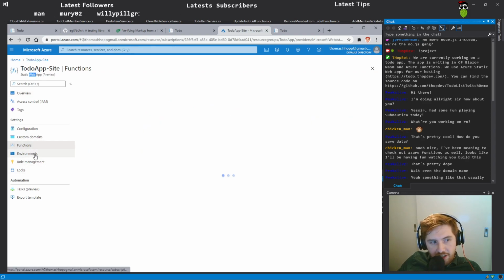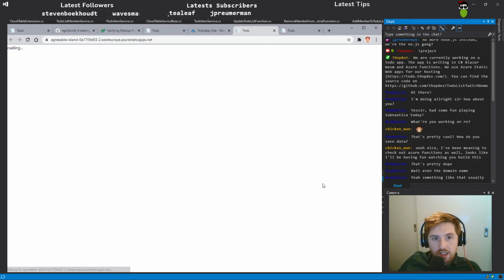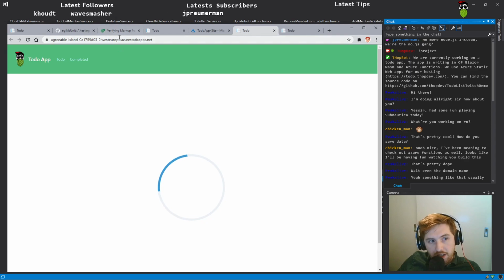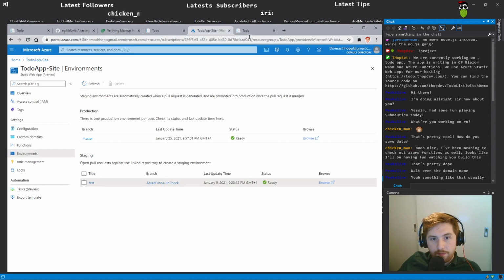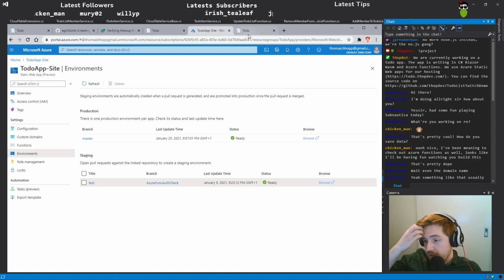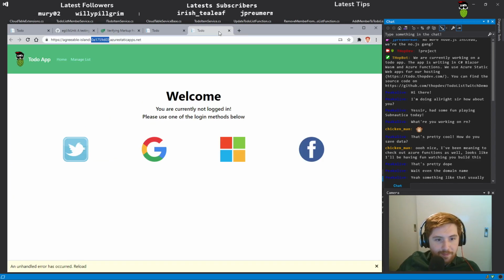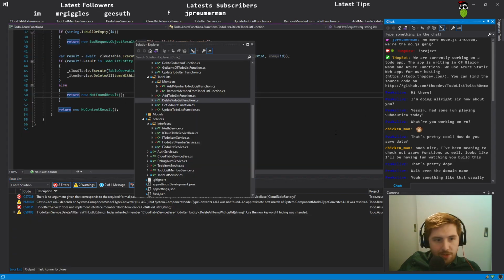But the cool thing is that, for example, if I'm working on a feature and I created a different branch for it, and I want to check it out online before I merge it in, it automatically creates a new environment with a URL for me. That's a really old branch, so it's not that good anymore, but it's always good to show that.